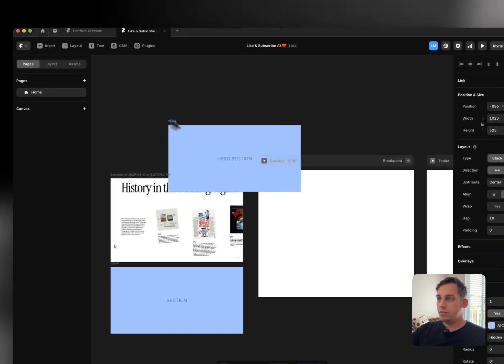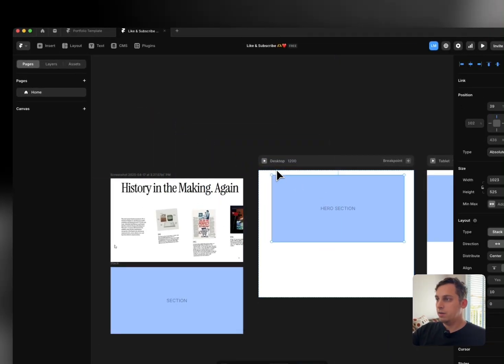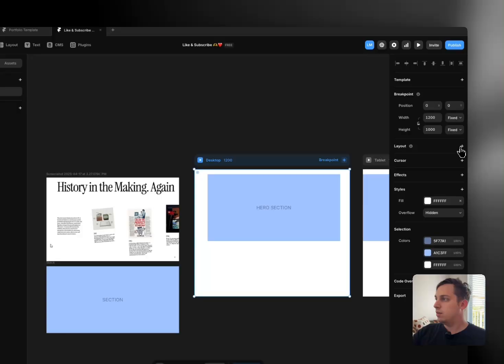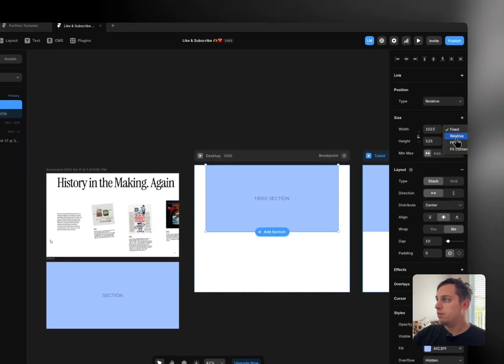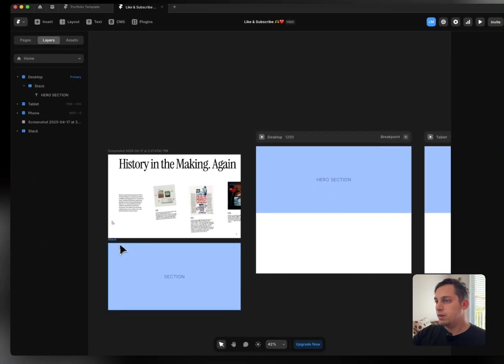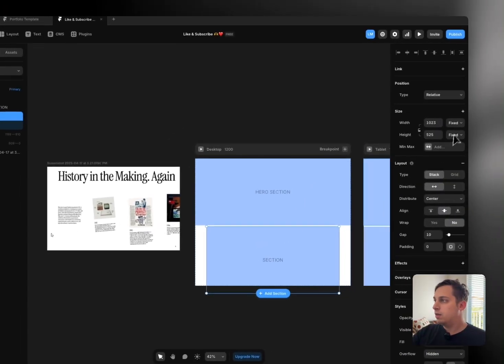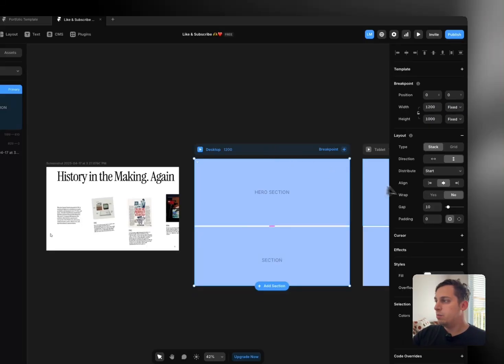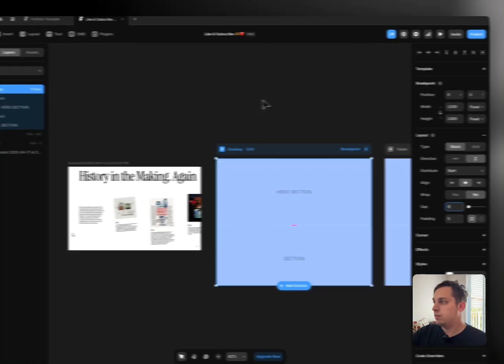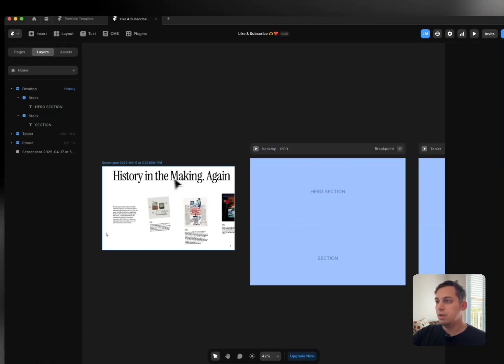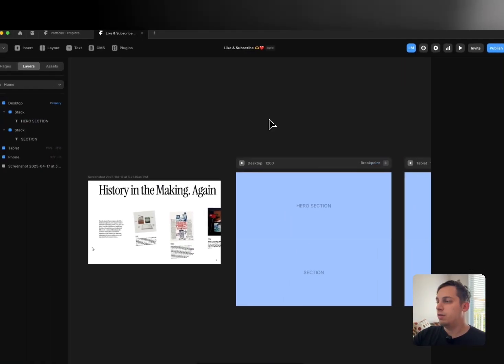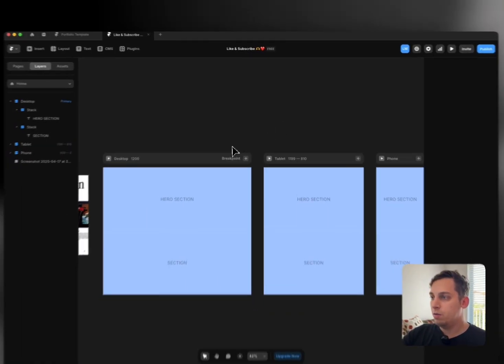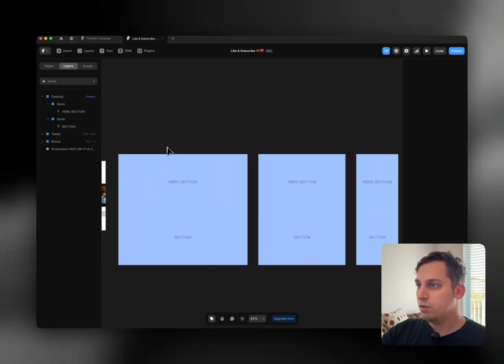Before we do that though, let's just add this section inside of here, and let's make sure that this is a layout, right? This would have to be fill width. And let's add this next section underneath. Again, fill width. Let's remove this gap by going like this, 0. And now you can see that this is going to be going in between these two sections, right? And let's set this height to fit content. Perfect. So now we got this going for these different viewports, which is perfect.